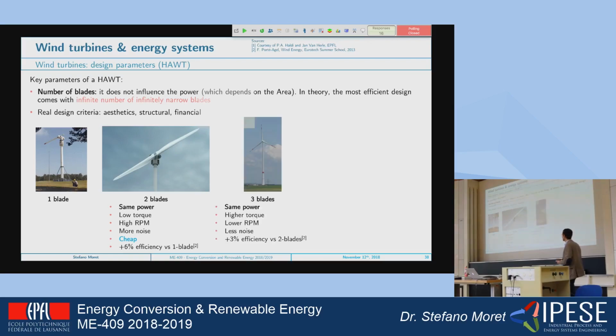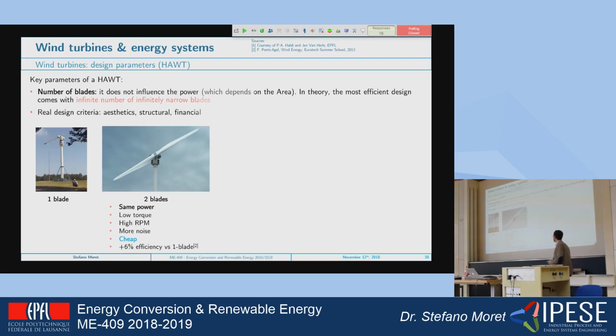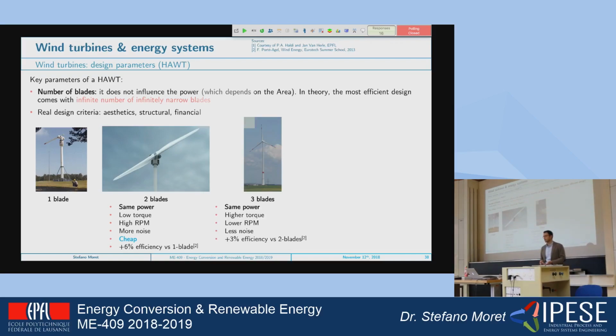So, in practice what we notice is that between 1 and 2 blades, we generally have a design which is cheaper, and it is also easier to find a balance between the inertia of the turbine. We have less axial forces, and we also have a gain in practical efficiency based on measured data. Of course, not in theory, but based on measured data. And the most common design, as you saw around, is the 3 blades, which actually is not so much better than the 2-blade system.